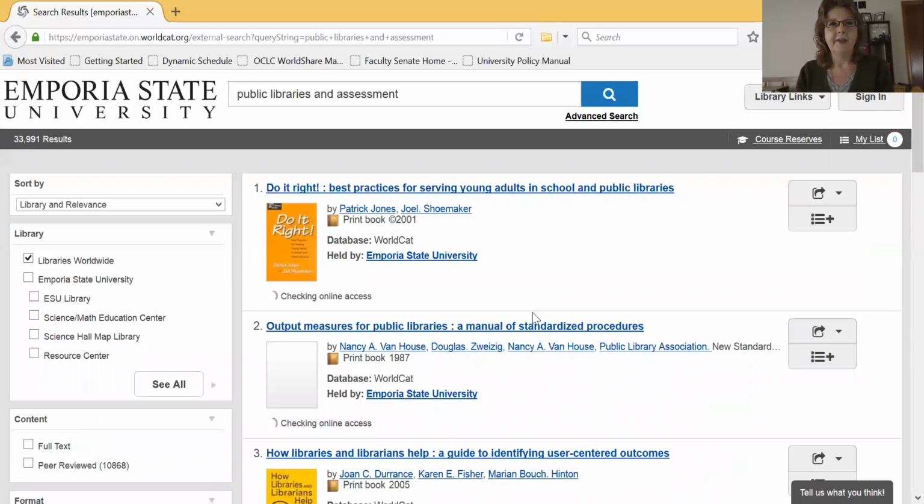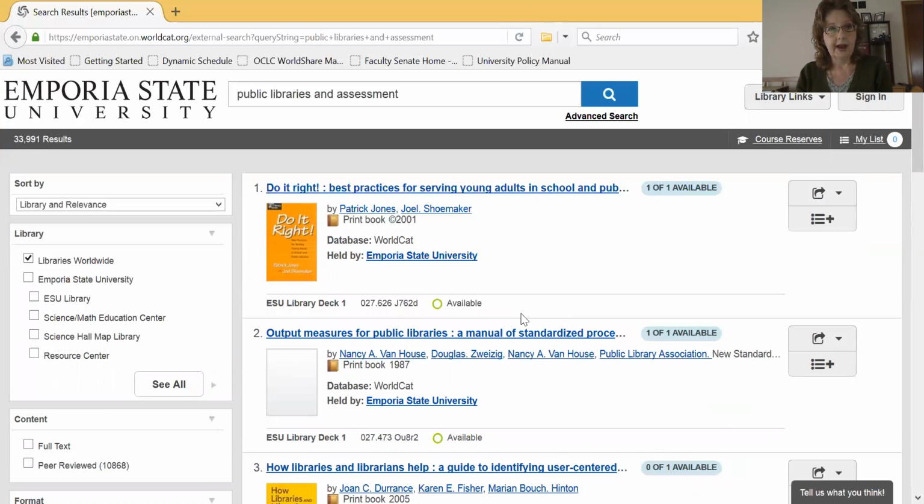And you'll see that I find a variety of things that are owned by the Emporia Campus Library. Something, though, to be aware of if you're using the Discovery Search, this is actually using a system that's called WorldCat WMS, or World Share Management Service. Some of that may sound familiar to you if you're currently working in a library and are familiar with different library systems or different library automation systems that underlie the online catalog and then other parts of your library's operations.